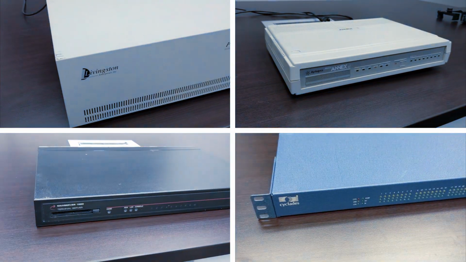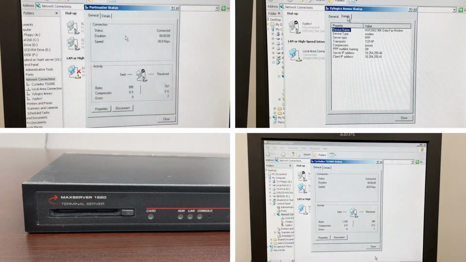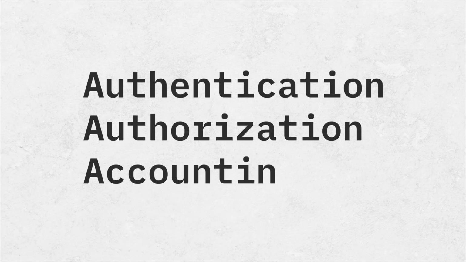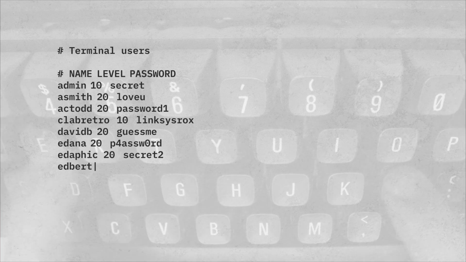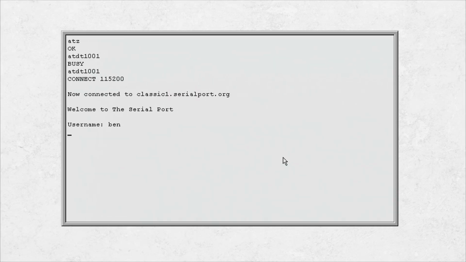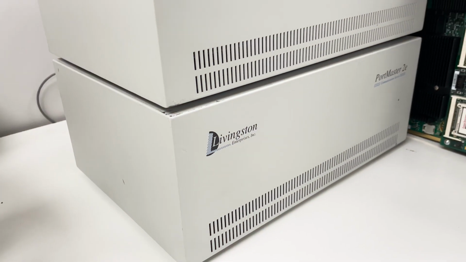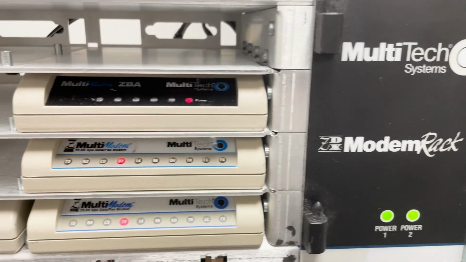And no matter which one an ISP would pick, they would need to implement some form of access control for dial-in users, or what came to be called authentication, authorization, and accounting, or AAA. An early ISP such as ours would have started off handling user authentication with simple user entries in a text file, or as local users on a Unix machine such as the SunSpark Classic. But as an ISP grew, it would scale by using multiple terminal servers connected to banks of modems.